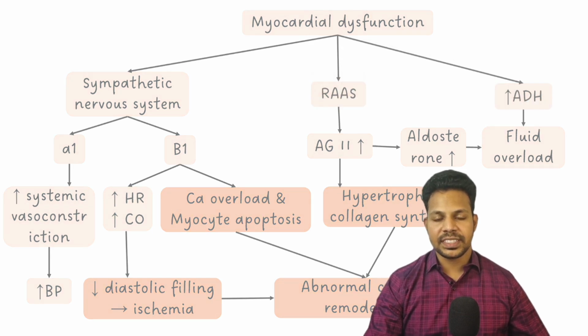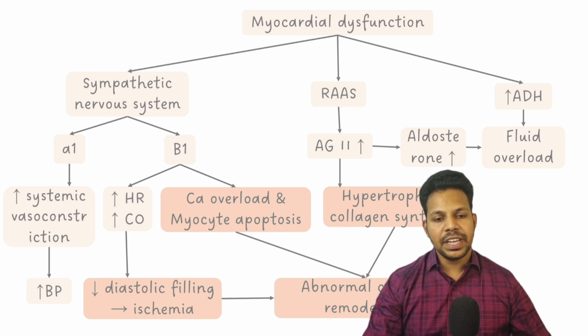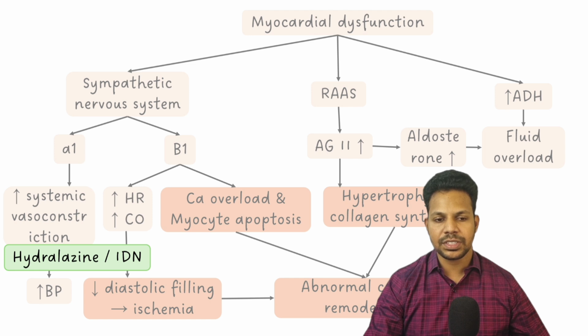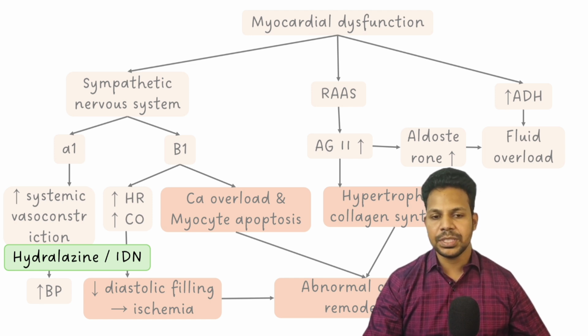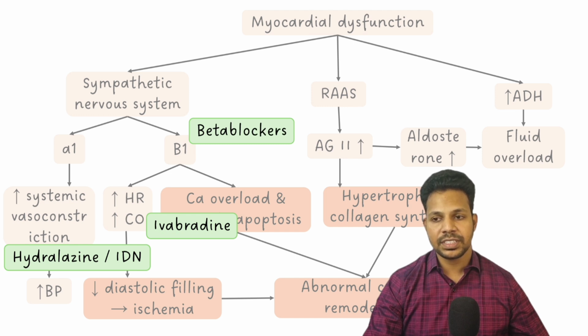Now let's talk about the drugs, and where they are going to act, and how they are going to block at what level of the pathophysiology. So we have the systemic vasoconstriction. Now you can use vasodilators. What vasodilators do we know? We have an arterial vasodilator, which is hydralazine, and of course a combined arterial venous dilator, which is isosorbide dinitrate. Okay, nitrates can be used, and there is increased heart rate now. We can use beta blockers or another drug which blocks the funny current sodium channels. The drug is ivabradine. We have beta 1 receptor activation. Block them by using the cardioselective beta blockers, right?